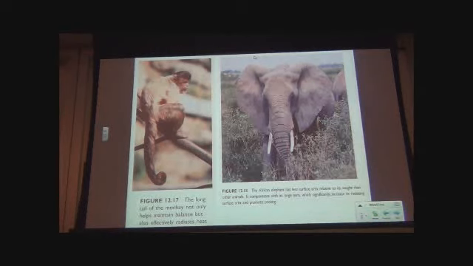If you were to take the volume of an elephant and make it into a snake, which is likely to have more surface area? Snake. Of the different shapes, the smallest surface area for a given volume is that of a sphere. The closer you look like a sphere, the less your surface area, compared to a snake, a really long, skinny object like this. If I were to take this object and look at all of its surface area, it's pretty large. If I were to squish it all together and make it into a tiny little ball, it's the minimum surface area that that volume could possibly have.